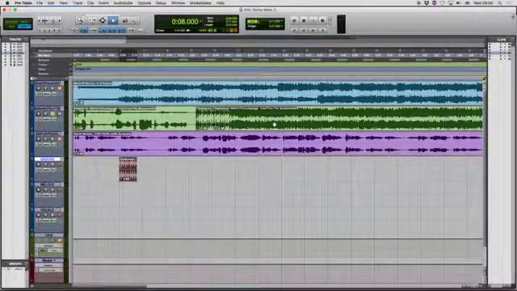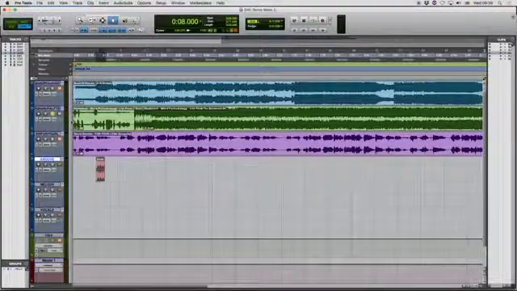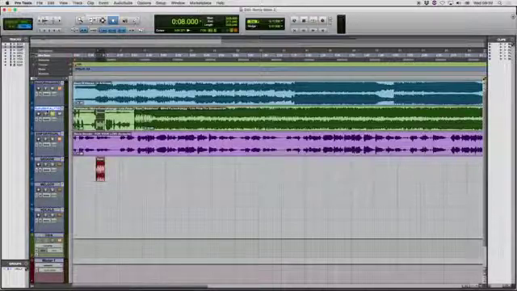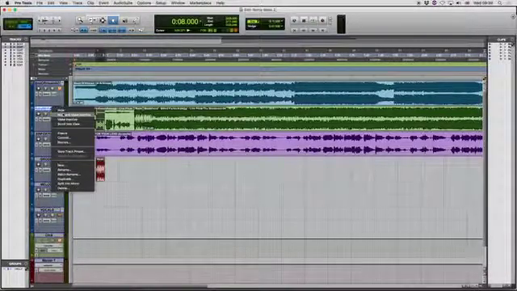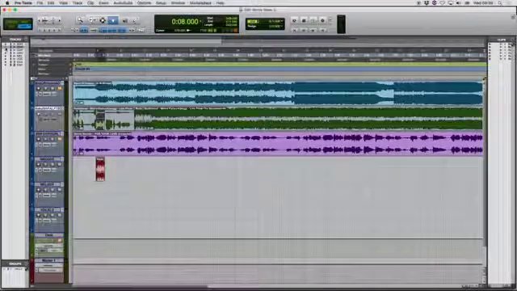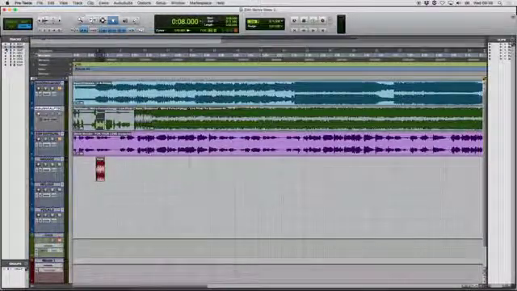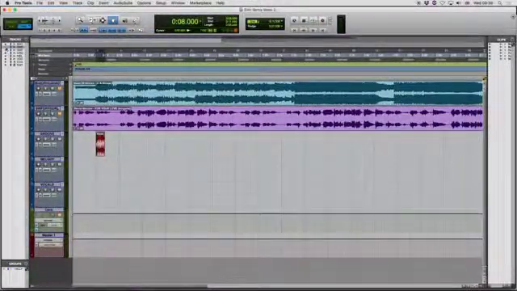Now I know I don't need the rest of this track, so rather than it being there, using a voice and taking up a wee bit of RAM and CPU, I'm just going to hide and make it inactive. If I right click on it, hide and make inactive, you'll see it disappears. But I can at any point bring it back into the session by clicking on this little button next to the track name up here. Now it's italicized, which means it's inactive, which means it's unavailable to me. And this little button here is grayed out, which means it's hidden, but I can always bring it back in.